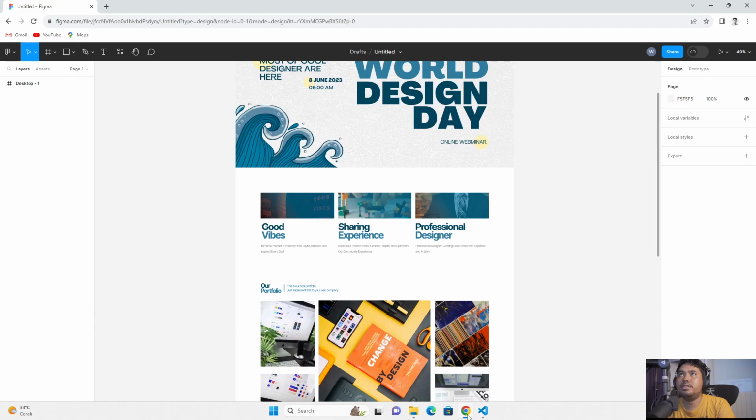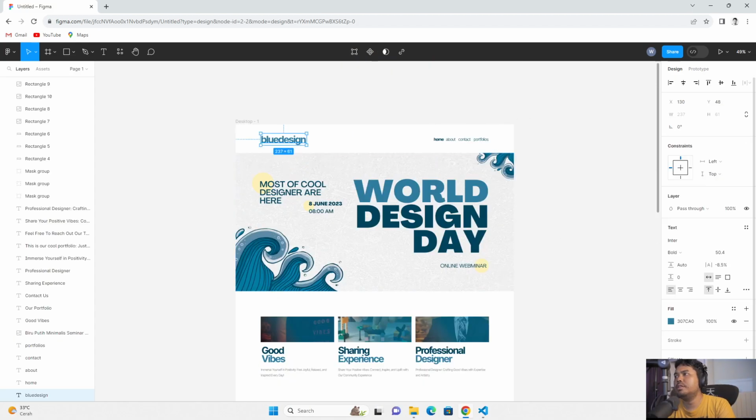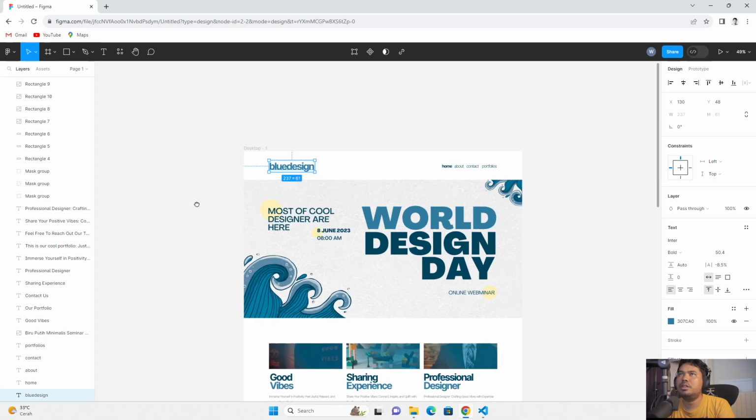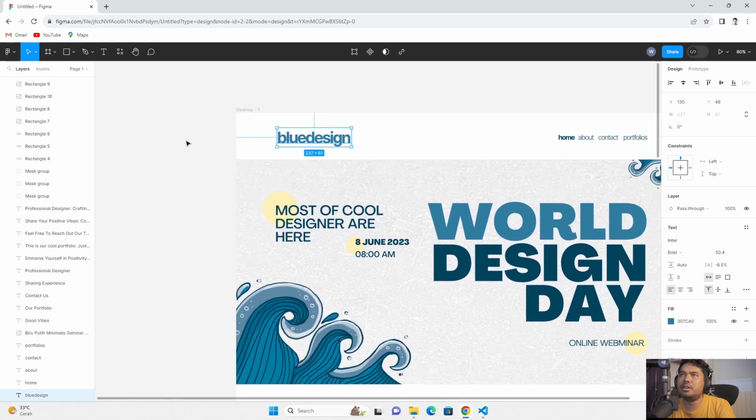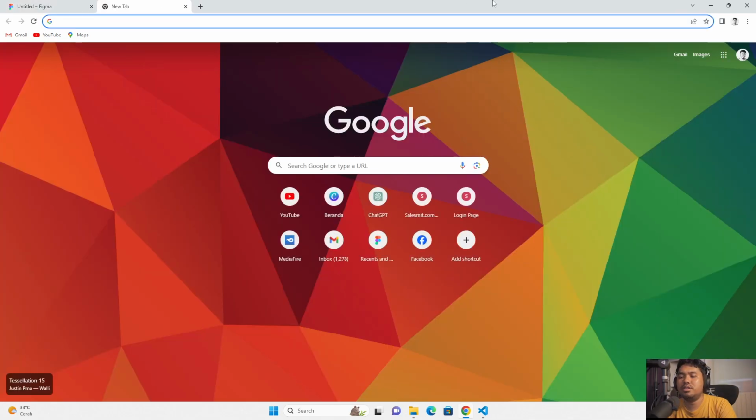Then we see that this is a logo, and the logo is in the Inter font. If you use an image, it will be blurry, so I will use a font to make the logo.